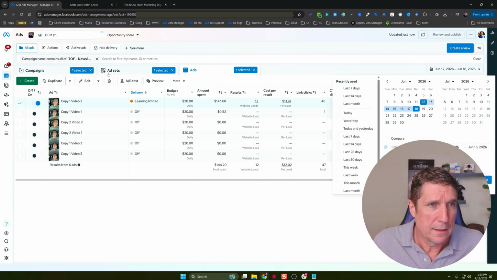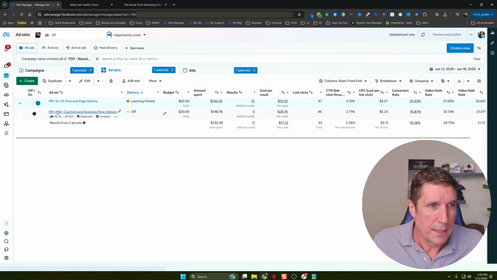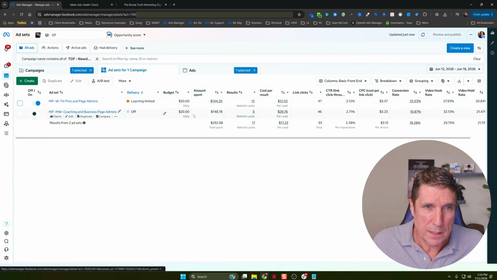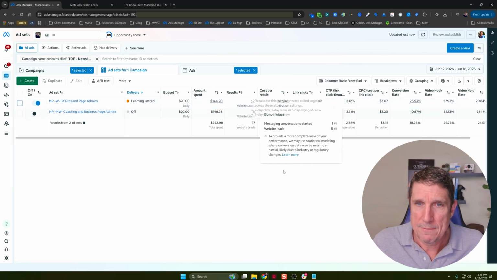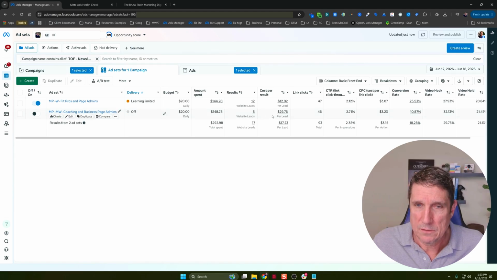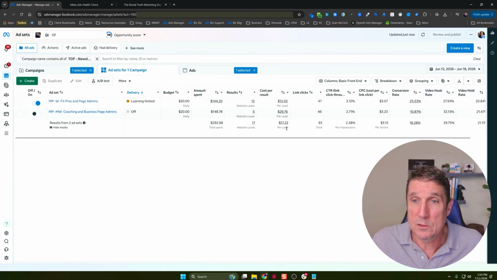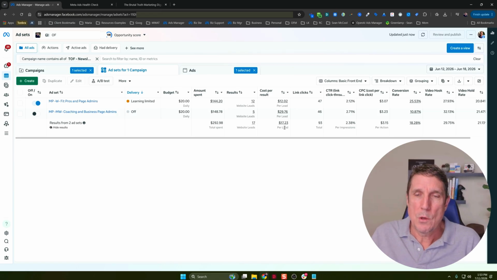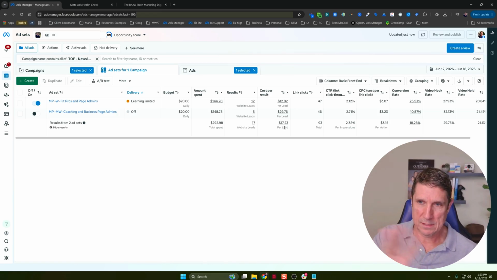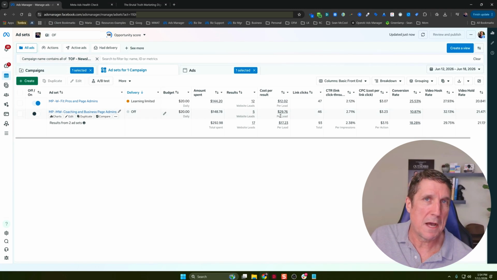So what if we look at, let me go back up a level. All right, so here I did have this one running as well, and I ended up with 5 at 29.76, but my average is 17 at 17.23. So this is a lot closer. So I would be okay. This is not a great example because it doesn't exactly show that, but I would be okay if this had averaged to 13, even if this had been like at $25 or whatever the number needs to be, 22. So if that had been the case, I would have left that on because my average works.